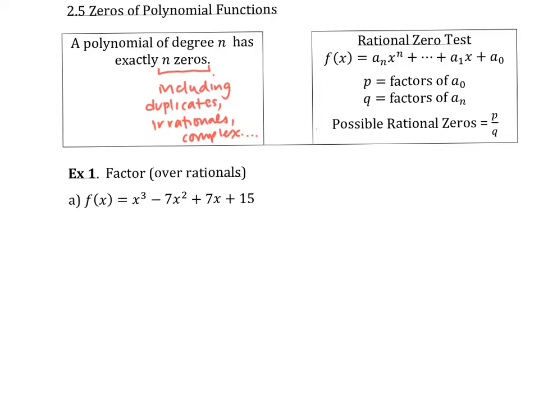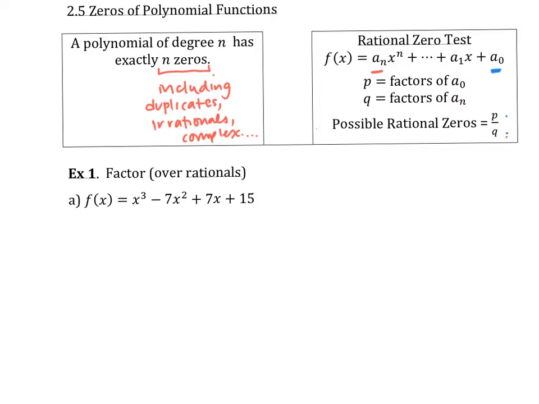Okay, the rational zero test gives you an idea of what kind of zeros to expect if there are any rational zeros for the function. So the possible rational zeros are in the form p over q, where p is the factors of the constant term, and q is the factors of the first term. And this probably looks familiar from last year. So in this case, for example, when we're going to factor over rationals, that means I'm going to factor it till I've gotten all the rationals out, but I'm not going to include imaginary numbers or anything like that. We will in the future, though.